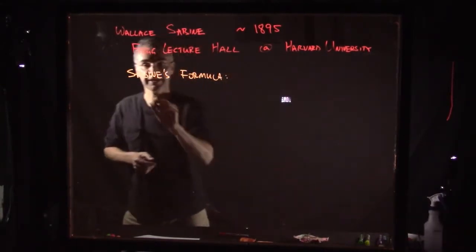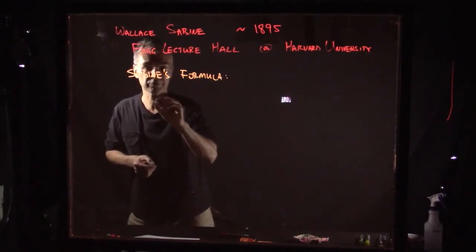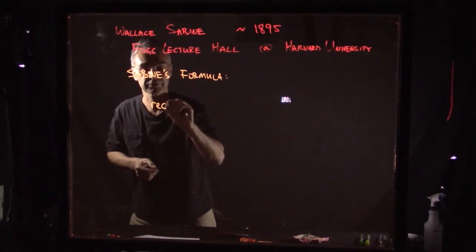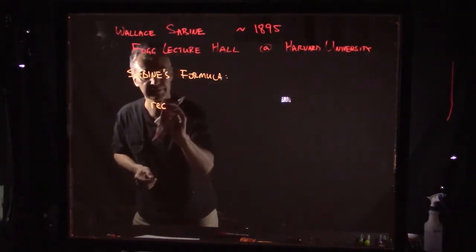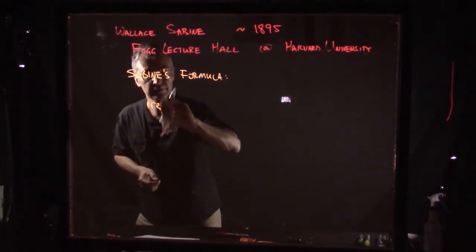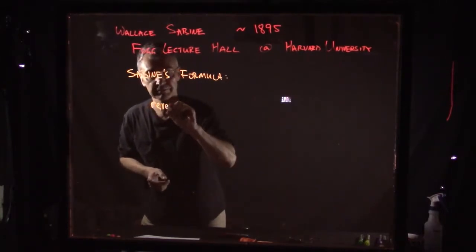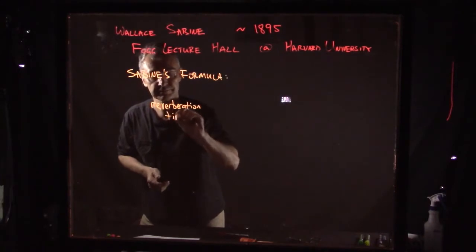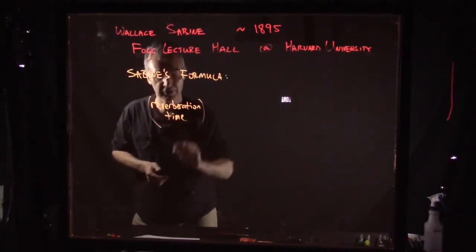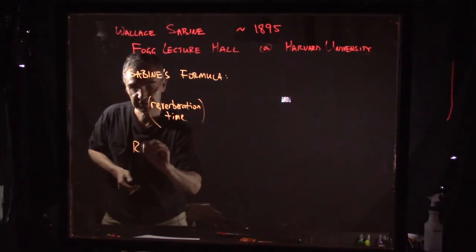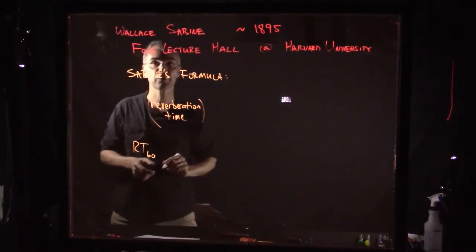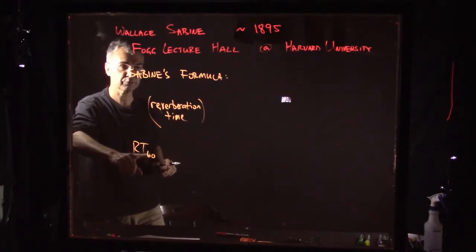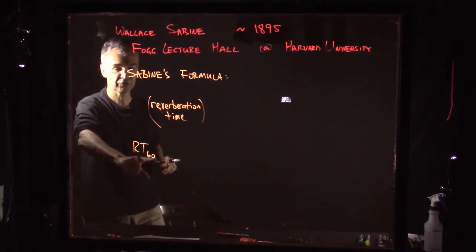which is that the reverberation time, and this was derived for a rectangular room, so the result works best for a rectangular room, the reverberation time, and often this is called RT60 for reasons that we'll get into much later when we really study sound for real. Now we're just giving you kind of a preview of what the course is about. But the 60 refers to 60 decibels.